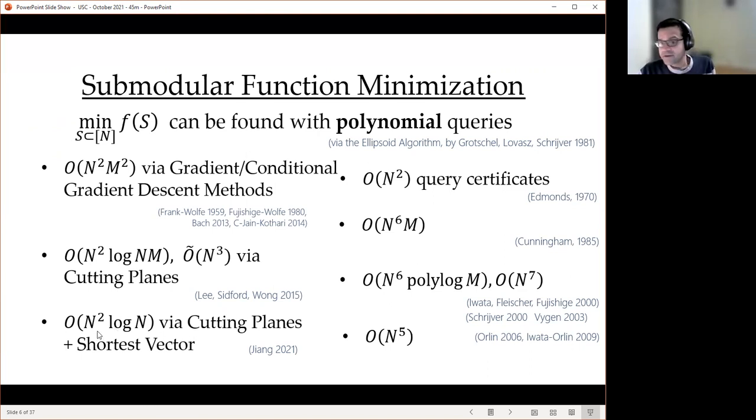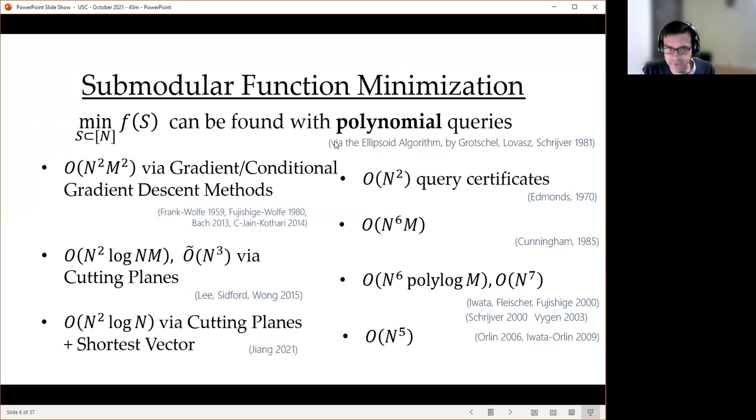And I think this is remarkable, right? As in, there are 2 to the n possible sets, and the only property of submodularity is used to find the minimizer in only quadratically many queries. And in fact, we don't know what the right answer is here. So we cannot rule out, for example, an algorithm which makes only 10 times n queries. That's not ruled out, and yet the best is quadratic. So there is a slight gap here, and it's a titillating question to figure out what the right answer is. That's not going to be the topic of this talk, but it's a question that really interests me.